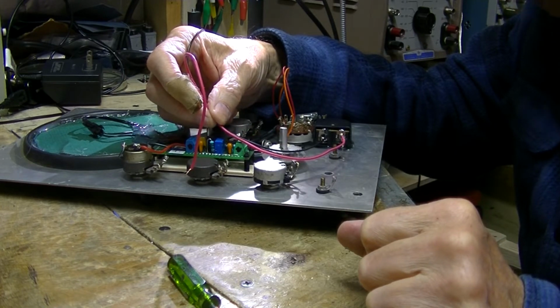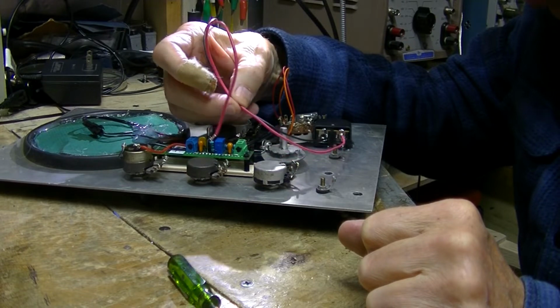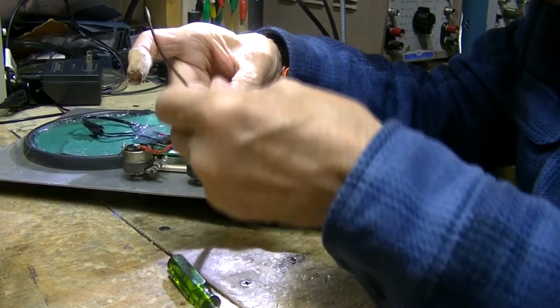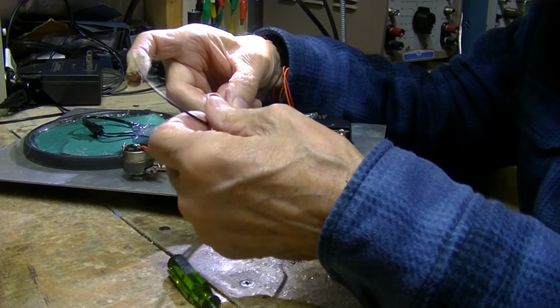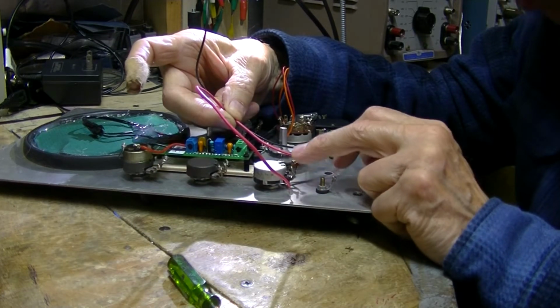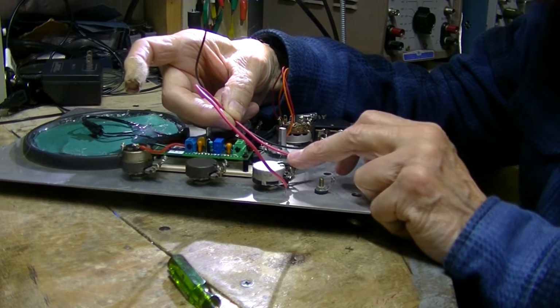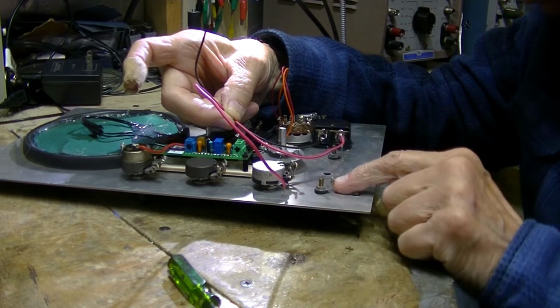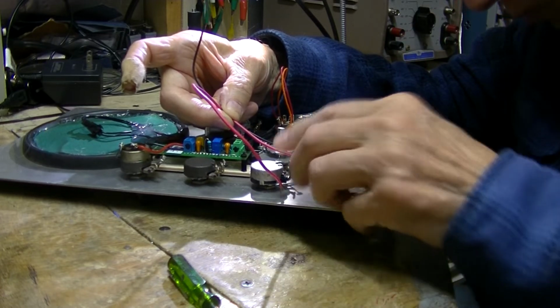But I got to tap into it, which I can do easily enough. After I cut these, I'll have two, a red and a black here, that'll go to the LED with a resistor in series. And I can always use this as a tie point on one of these potentiometers because they're not doing anything anyways. And also I could use the tie point here.